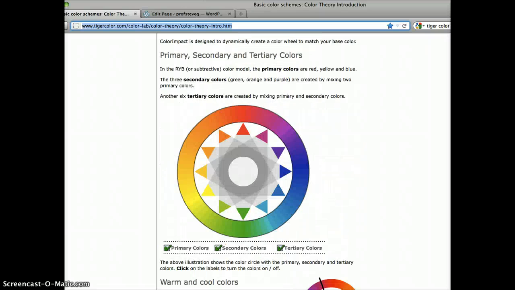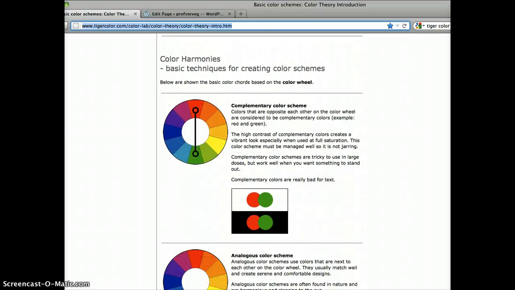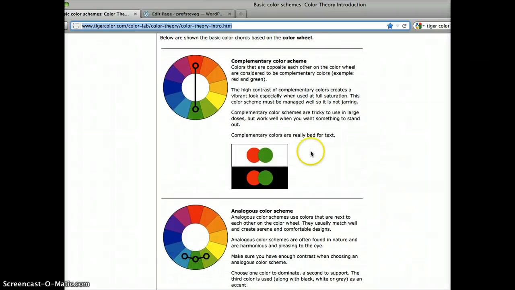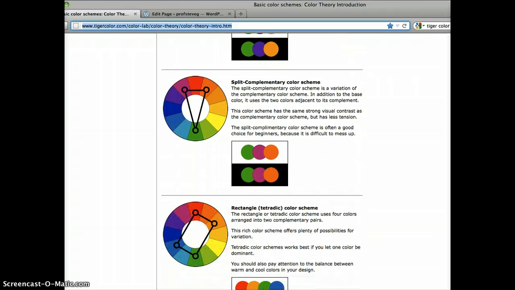So you start out with your basic color wheel, it shows you some color theory about warm and cool colors, and then goes through the basic color schemes. So this would be complementary, where they're on opposite sides of the color wheel. You have analogous, where they're next to each other. Triadic, where they're equidistant, divided by 3 along the color wheel.